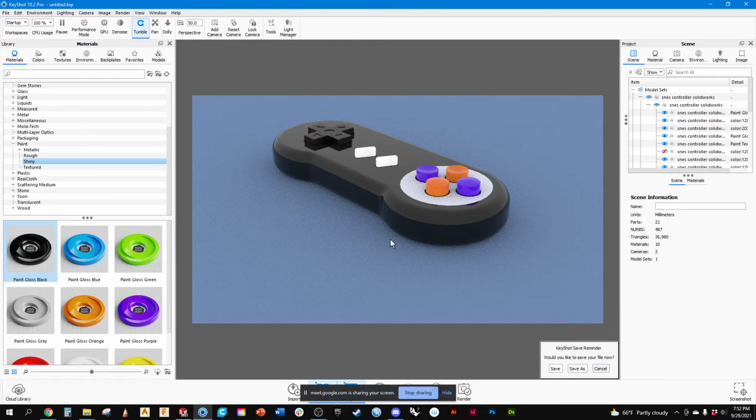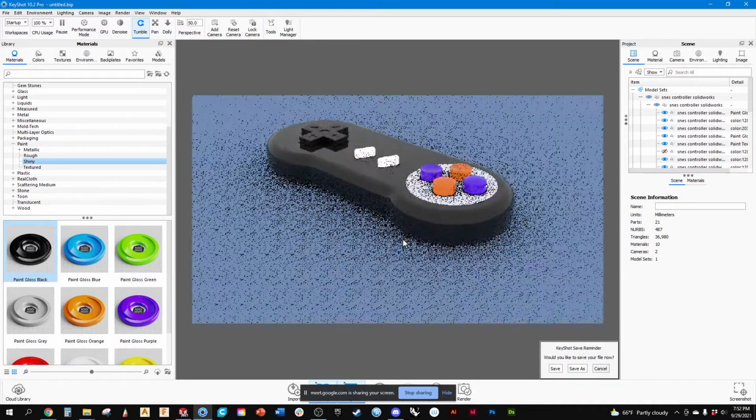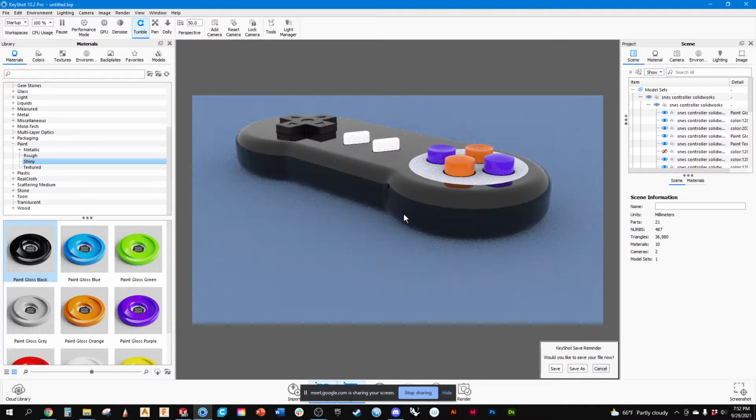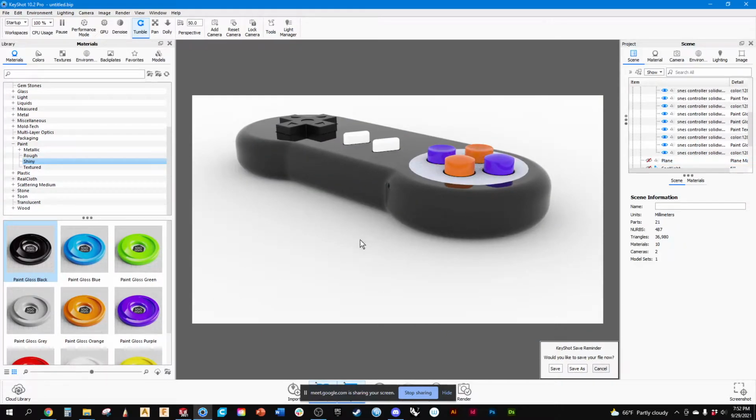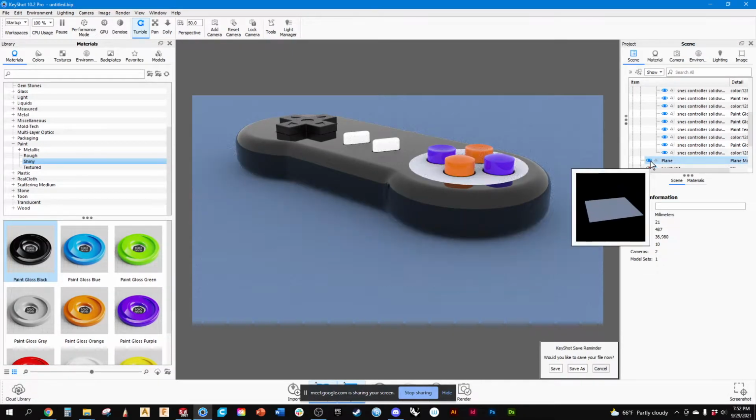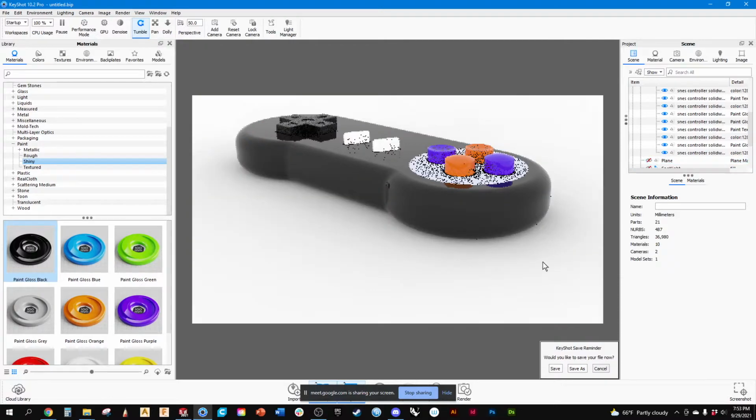There. So right now, you can see what we've got going on is that plane is creating a reflection. So we're just going to get rid of it for now.